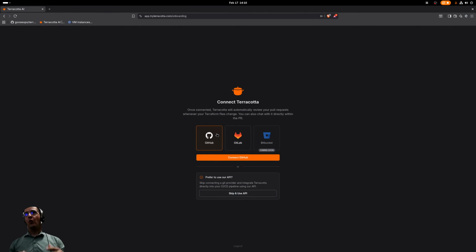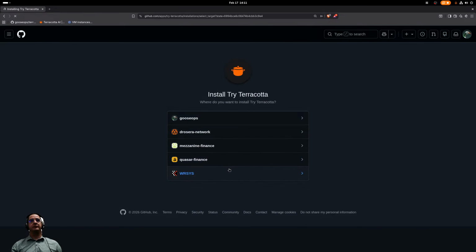And so I suspect what you'd have to do then is just have an API key that you create as your GitHub secret, and then in your workflows, you just reference that API key that links to your Terracotta dashboard, or your Terracotta cloud offering. But we're going to go ahead and just do the easy button here today, connect GitHub.